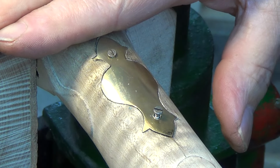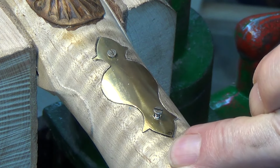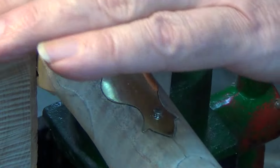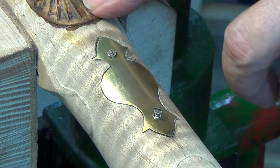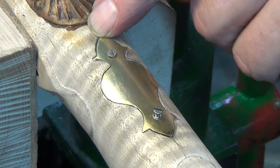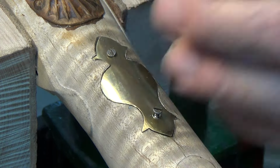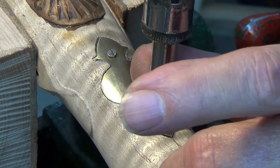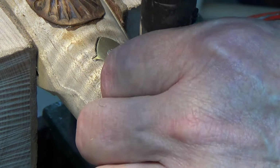Now you do want to inlet these wrist inlays after you've done your tang carving and or the comb carving, because you've got to lower this material in between to get the carving to raise up. So if you've inletted this first, it doesn't leave you much area to bring down. So always do this inlay after you've done your carving. Or at least laid out your carving.